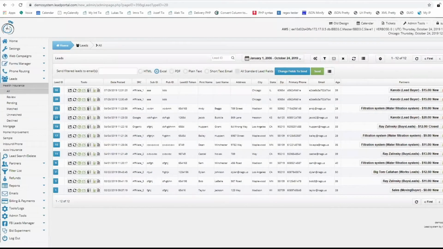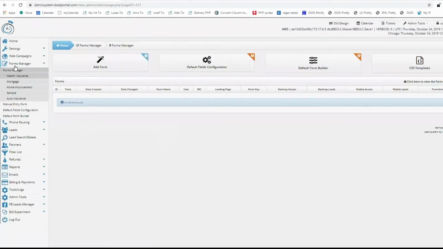Another option is the forms manager. So this is an option in the system where you can get a form created that's already integrated with your boberdoo system. And all you have to do is, once you create it here, copy and paste the little snippet of code that's put out, and as I mentioned, paste that right to your website. So that way, when you go to your website, you see the form there, someone fills it out and clicks submit. It's then posted directly into your boberdoo system with no need of a tech or developer on your end.